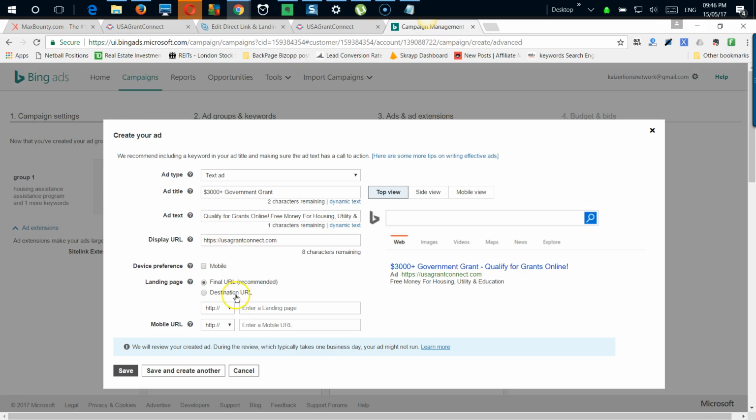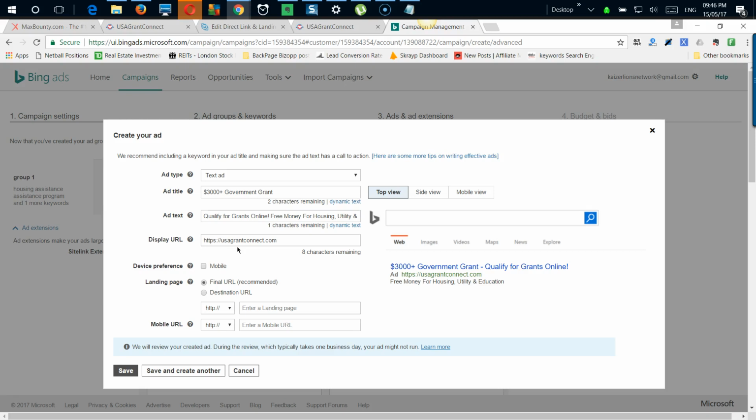Okay. Alright. So now final URL, recommended destination URL. Okay. Right, so what does that mean? Final URL is where you want to direct them. Display URL is basically what they see. It's not very important.